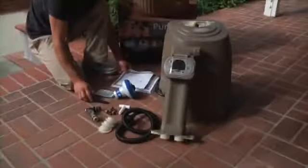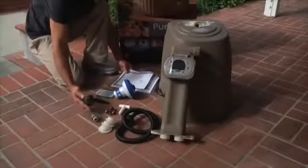Move the spa without dragging to your selected area and lay out all the parts to become familiar with the equipment.